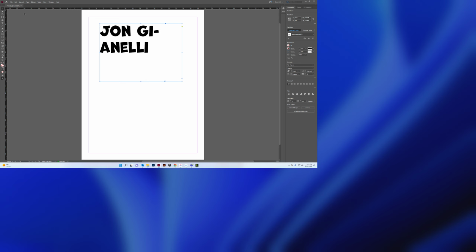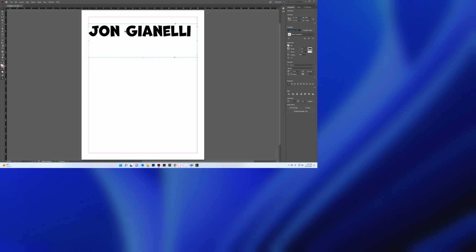The next thing we're going to do is go to our selection tool. Now, this is the selection tool we're going to use the entire time. Don't use the direct selection tool. Make sure you use this one. You can always get there by hitting the escape key on your keyboard, which is in the very top left corner. So I'm going to resize this text box and just kind of move it around so it touches both sides of the margins of the page. And it all fits on one line.